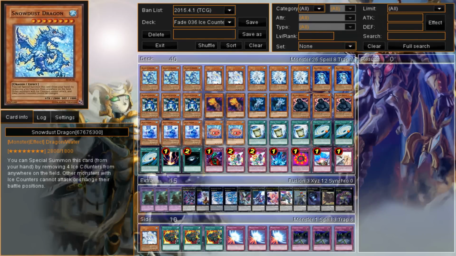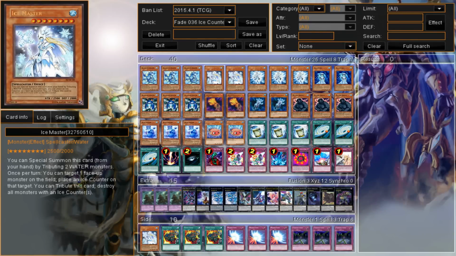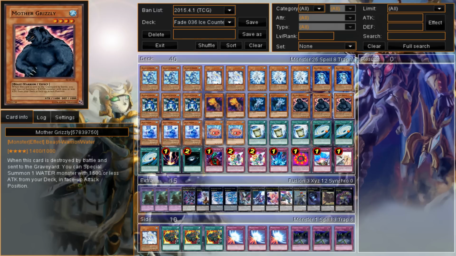Okay, so theme for this really bad deck is ice counters. Ice counters, if you don't know, are a really terribly supported kind of counter. I guess they're kind of like A counters, except they don't do anything on their own. And there's just not really too many cards that actually affect them.